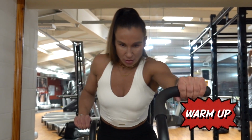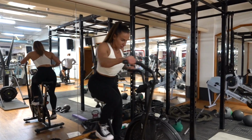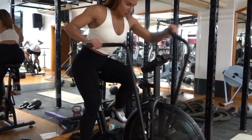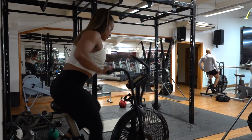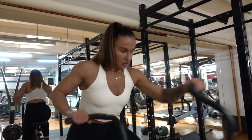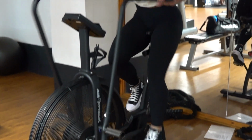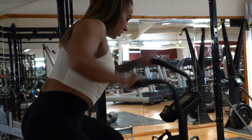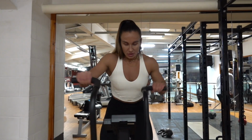Ewelina starts her workout with a warm-up set, to make sure she doesn't get injured. When performing warm-up sets, make sure you are doing a controlled motion to avoid injuries.